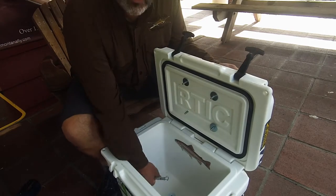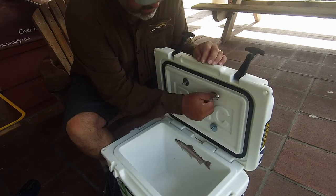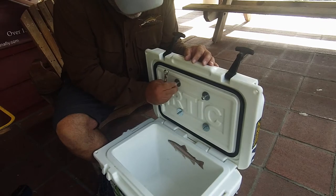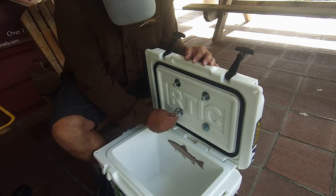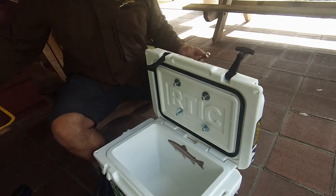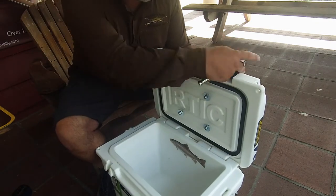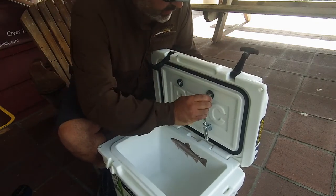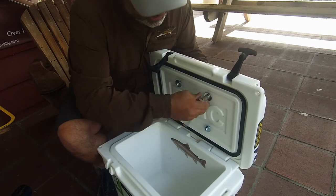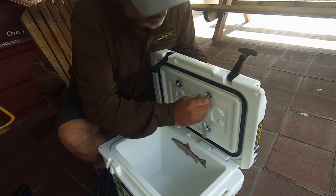You can see how neat those holes are, so we're not losing the thermal insulation value at all. Then we're going to take our 1/4 by 20 locking nuts and put these on just like this. You've got to have two wrenches handy — you've got to hang on to the nut on the back side because it's a locker, and then you tighten from this side. Just tighten these down — you don't want to tighten too hard, just real snug against that washer. You don't want to over-tighten and crush any part of the cooler, so once you start bending that washer a little bit, you want to stop.